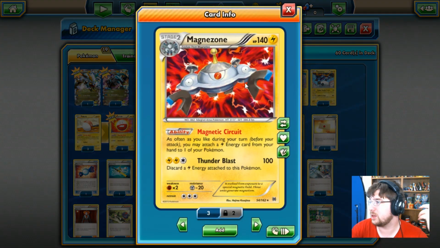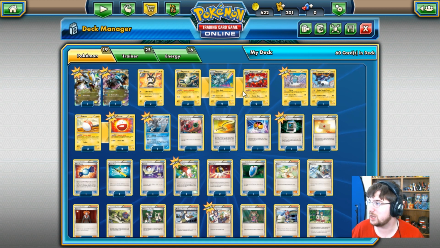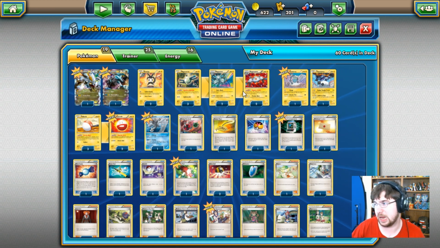Next up, we are running the Magnezone line, the Stage 2 Electric type with 140 HP. We are not going to be running that Thunder Blast as long as we can't. Like, if we don't have to, we ain't touching it. The 2 lightning, 1 colorless, 100 damage attack, no thanks. We only care about that Magnetic Circuit ability. As often as you like during your turn, you may attach a lightning energy card from your hand to one of your Pokemon, hopefully trying to increase that nice lively bench of Pokemon that we're going to have from all this stuff.